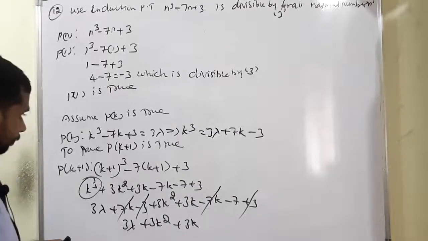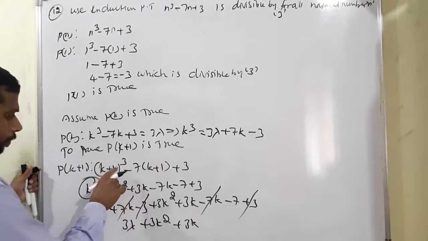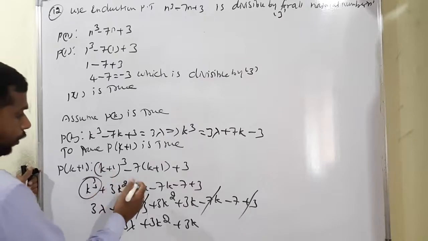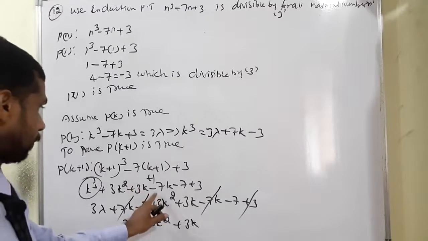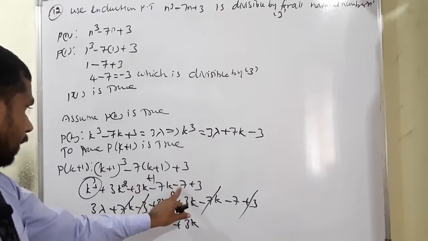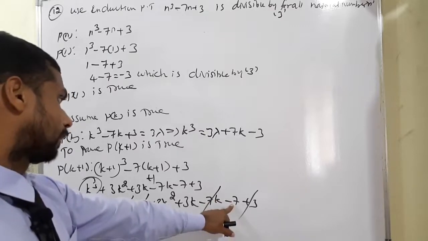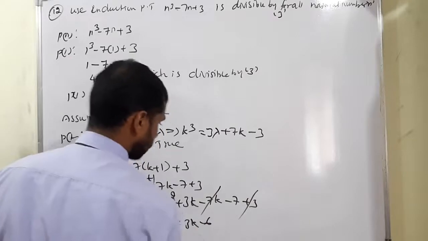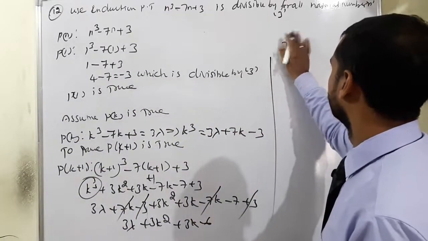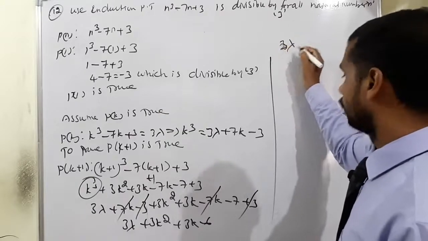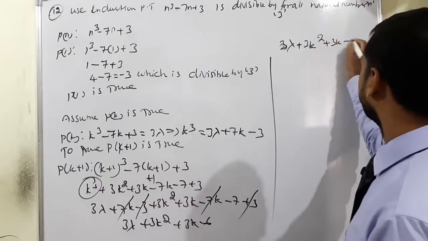Sorry my dear, actually in a plus b the whole cube, there is a plus 1 missing, no? So 3ab square plus 3a square b plus b cube. B cube means 1 cube, there is 1 balance, plus 1 is there, no? Therefore we can say this minus 7 is there. So minus 7 means definitely, what is the balance after cancellation? Minus 7 is there. So minus 7 plus 1 means definitely minus 6 will come, no? Therefore what are the balance? 3 lambda plus 3k square plus 3k minus 6.